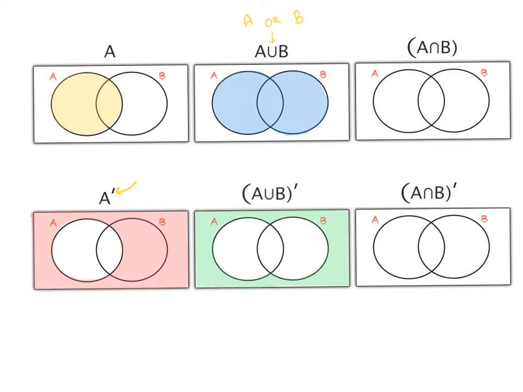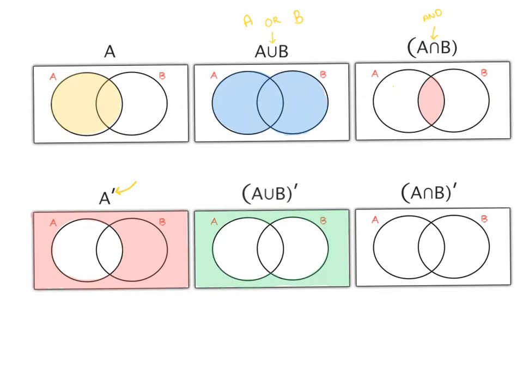This is where you'll see the difference between A union B and A intersection B. So the top right hand question is A intersection B. And remember, this sign we can replace with the word and. So we want everything that is in A and B. It has to be in both for it to satisfy this. So it can't be this section here because that's not in B. So the only bit we can shade is the centre, because the centre is the only part of the Venn diagram which is both in A and in B.